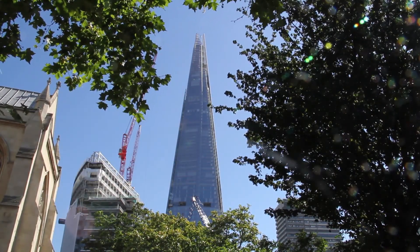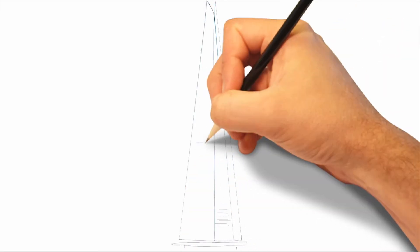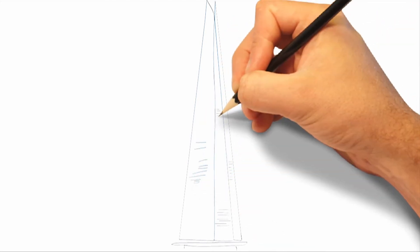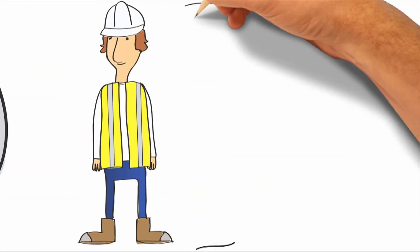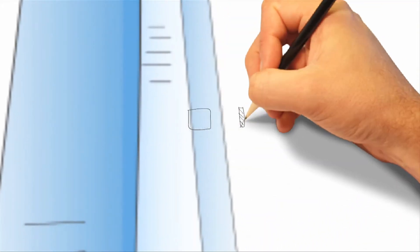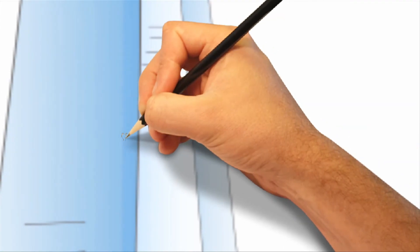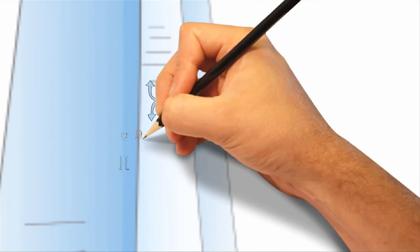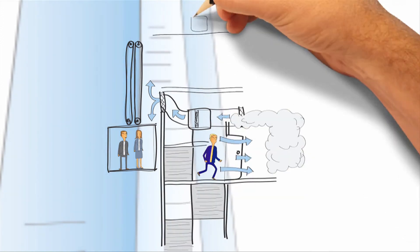The ability to operate in an emergency means that building occupants can be safely and quickly evacuated from the building, and it also means that firefighters can use the lifts. Another way I've helped to ensure the Shard works safely in an evacuation is the lift and stair pressurisation system. In this system, large fans — wider than I am tall — are located at each of the equipment levels and they blow outside air into the lift shaft and escape stairs. This means that the lifts and stairs are always under positive air pressure, so when you open a stair or lift door, air comes rushing out. This in turn means that smoke is unable to enter these spaces and building occupants can safely escape using the lifts and stairs at any time.